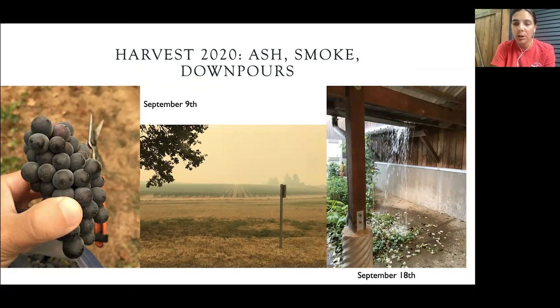We also had a downpour on September 18th, which is not good for grapes ripening, and it caused a lot of havoc for the winemakers. So again, not a lot of 2020 Pinot Noirs. Benton Lane did make it — it's sitting in tanks, they're undergoing a lot of tastings, and they'll determine what they're going to do. In some sense, I got to experience all of it and learn a whole lot more about smoke.